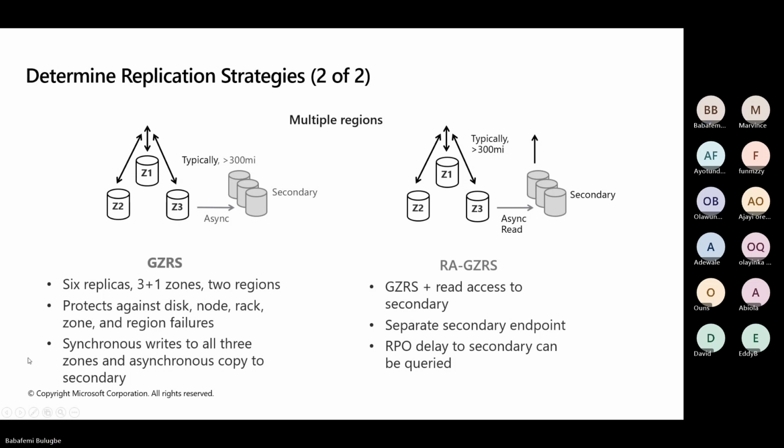So here, what's going on is we still have the same thing, but we are more concerned about the zones. We want to make sure that our data are replicated across particular zones and not just within different data centers. We are more concerned about the fact that yes, we want it replicated in different zones. Then the same thing here, still asynchronous. We have read-only access to the secondary region, and we still have the data spread across different zones, and that's what we have here.